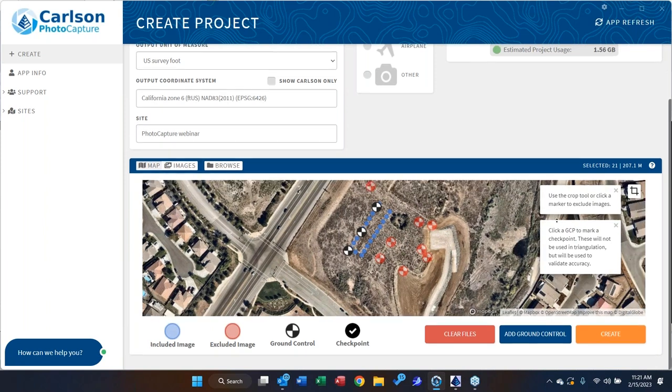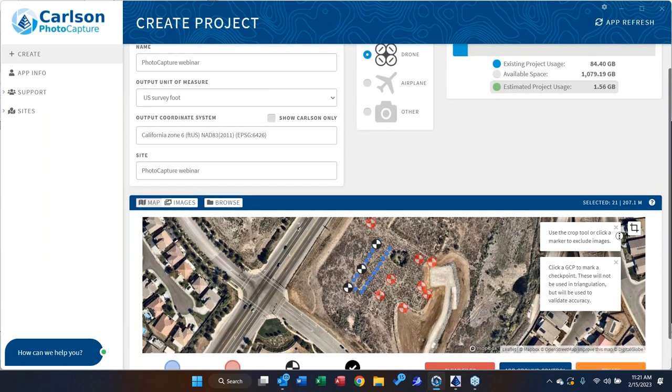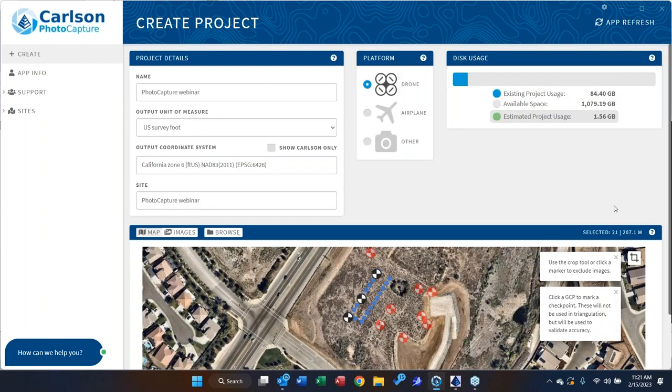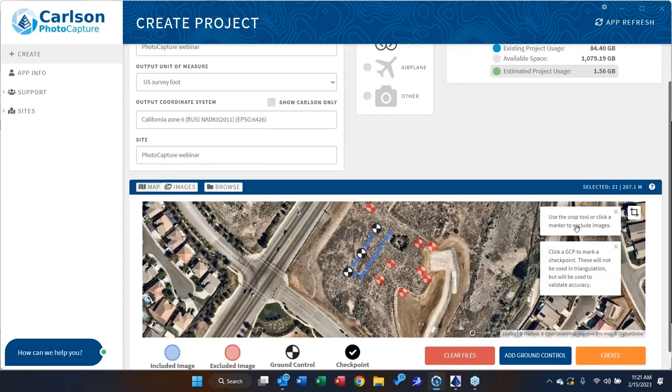There we are. Now you notice up here, I've had a couple of messages asking me, do you want to crop the images? So if you had a much larger flight, let's say 300 acres of a site, but you're only interested in the aerial and getting the point cloud within a smaller area, a smaller zone, if you wish, you want to use this cropping and then remove as many images as you can and just leave the little segment where you're focusing for your project, right? So that's what this little crop would do.